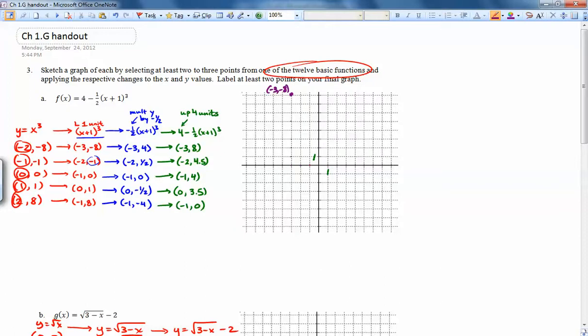Now I'm not going to label all these. I'm just going to label that one. -2, 4.5, so -1, -2, 1, 2, 3, 4.5. -1, 4, which is right there. 0, 3.5, right here. And, whoops, did I mess something up? Oh yeah, you should be positive. Sorry, my mistake. That's positive, that's positive. So 1, 0, right there. There's our graph.